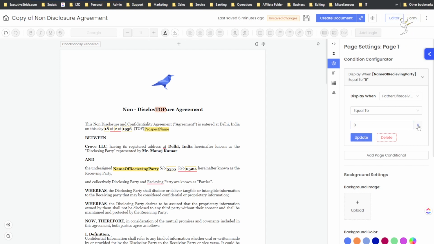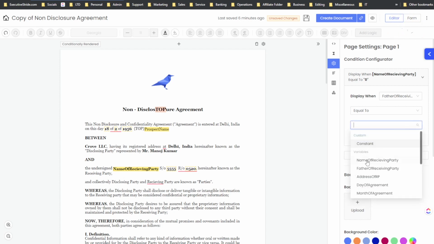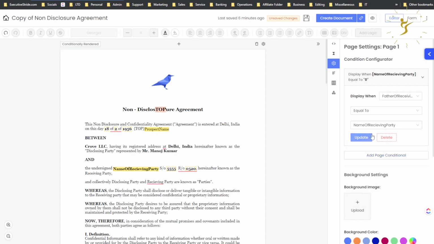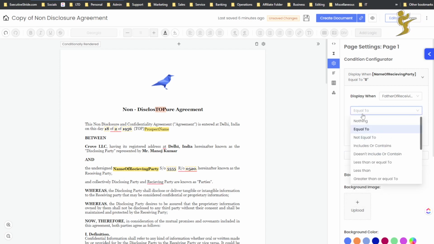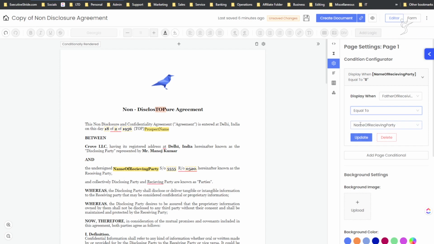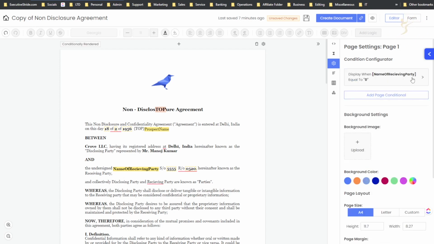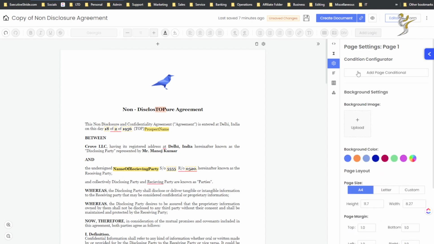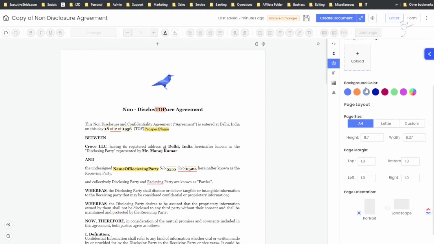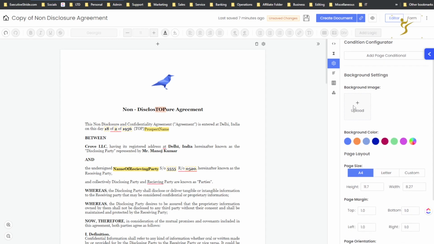And I guess you could add multiple things. Basically you can add these page conditions to show certain things, variables, or pages when these conditions are met. So that's kind of cool that you can customize it in that way.